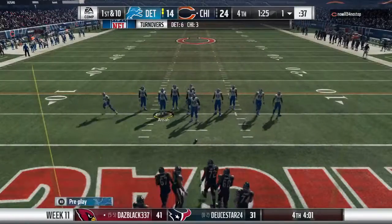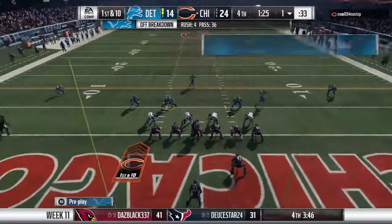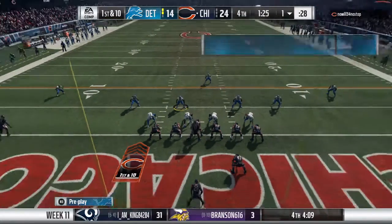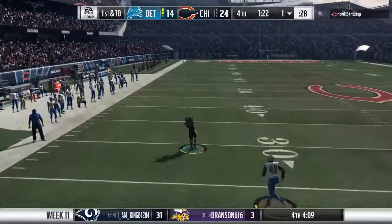Yet another interception, and I just had to double-check my math. But it is now 8 between last week and this week. Well, I just used the calculator. I didn't worry about double-checking it. But the thing that always throws me when you see quarterbacks in this type of a bad spot.